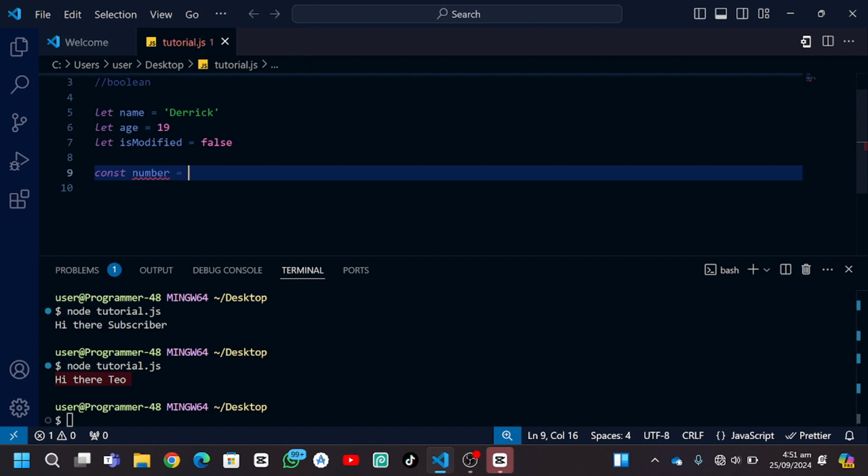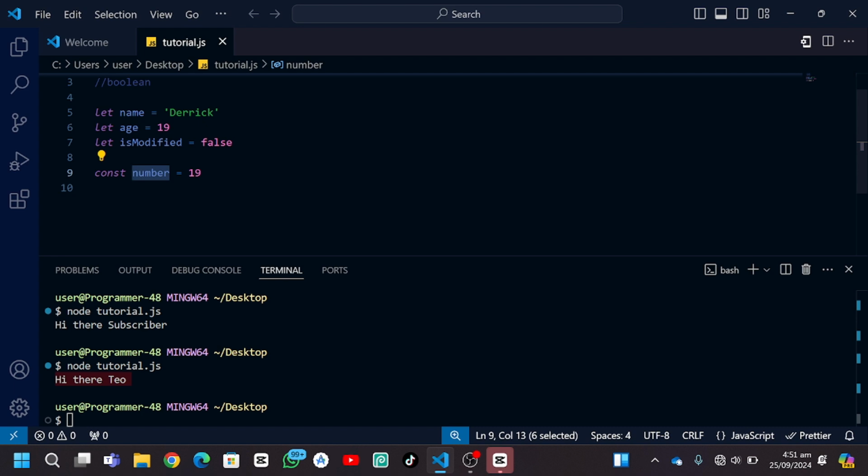you are going to initiate a constant, which means you cannot change this variable name to any other number or any other data type at any point of the code, because it is a constant, like the Earth's gravitational constant. You cannot change it, you cannot tweak it, which means when you use const, you want what you are initiating to that specific variable to stick and not be changed at any point in your code. Okay, so guys, basically this is data types and variable initiation.